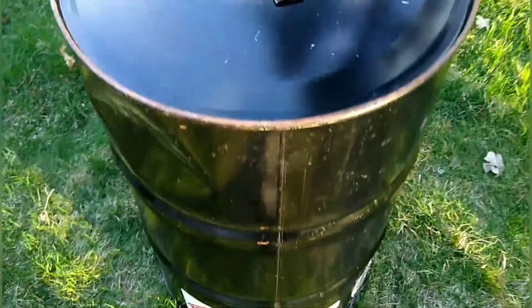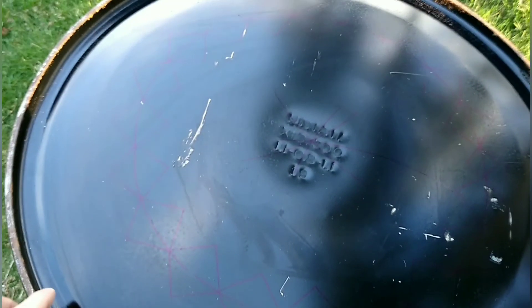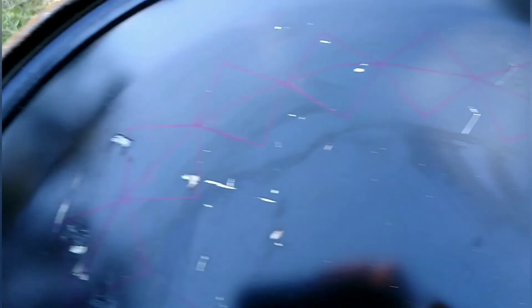Hopefully you can see this. Here's my 55 gallon barrel that I got from a local business. What I did was I took a piece of string attached to a marker and held it with my finger out at the edge, and swung it across a few different times at different sides of the barrel — that gives me my center point. From there, I took the same string and swung a circle with 7 inches of string, so I got a 14 inch diameter circle. This is going to be the top of the fire pit.